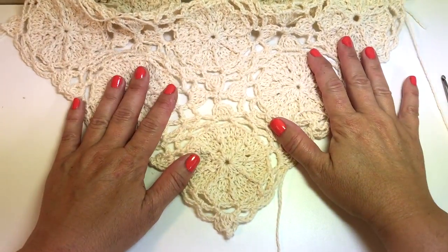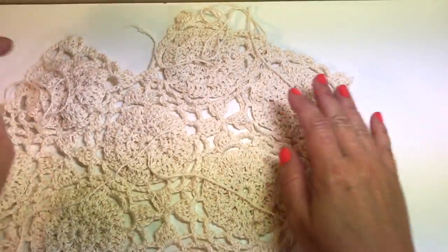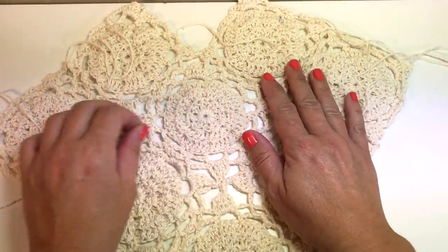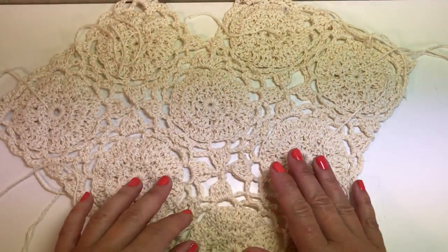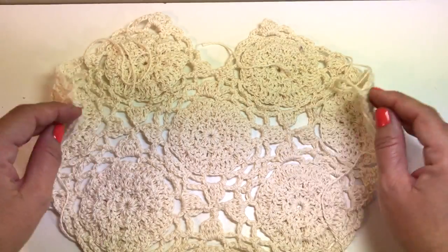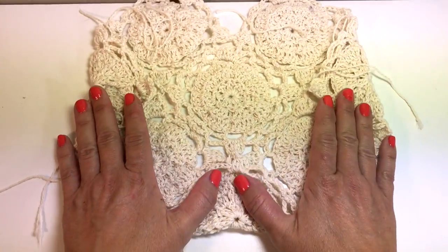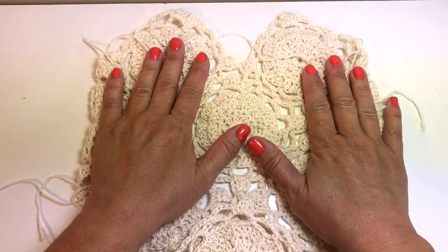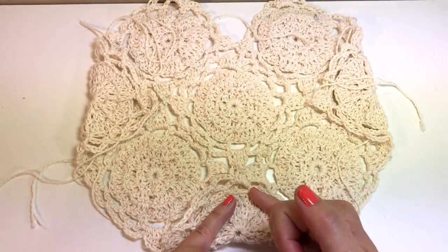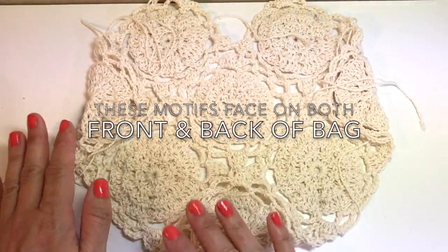Okay, so we have motifs 1 through 8 joined in exactly this shape. And now we're going to turn our work over so that the post stitches, which is the right side of the work, are now not the side that's facing us. We're looking at the opposite or back side. And now what I want to show you is that these motifs on the side and this motif on the bottom is folded in half, because in order to create a flat-bottomed and three-dimensional bag, it's these motifs that are going to be facing on both the right and wrong side of the bag.